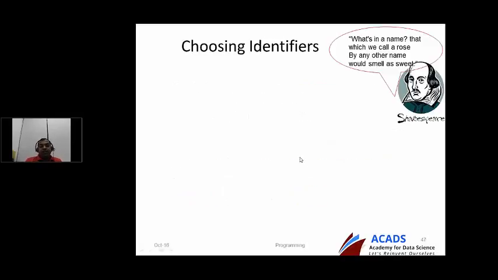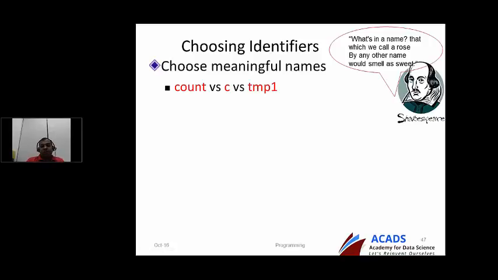So how do we choose identifier names in the program? Python does not put any restriction, but from a readability perspective, we should follow some simple rules. We should always choose meaningful names for identifiers. For example, if you are using a counter in your program, it's good to name it count if this counter is going to be used in more than a few lines. However, if this counter is going to be used for only one or two lines, it's okay to name it c as well. It depends on how much use this identifier is going to have. The longer the use, the longer the name should be in general. That's the rule of thumb.